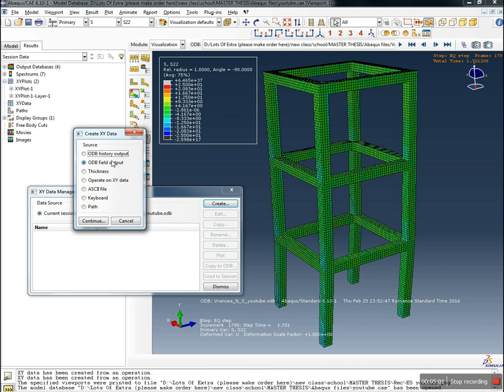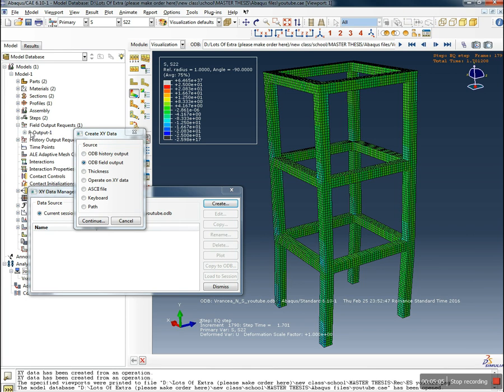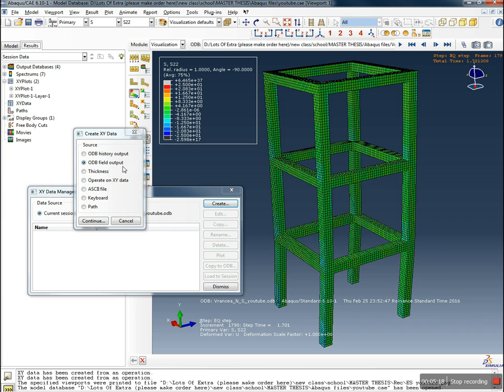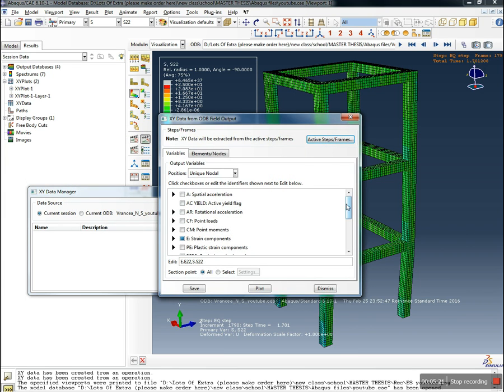So you have to pay attention when you define your field output in the model. I will not double click it now, but if you remember from modeling, in the beginning of the video in the modeling part, you have to pay attention to what you select there. But by default you can just click continue here, and by default you have the stresses and strain and the displacement selected. So what you want to select here is for the position you select integration point, yes, and you want to select from the strain components, which is the capital E, epsilon 22, and from the stress components you select S22.